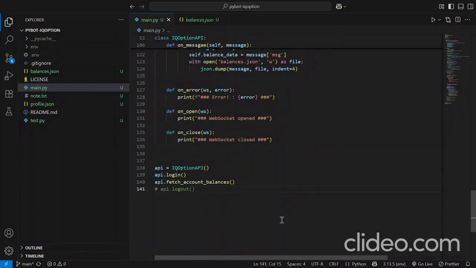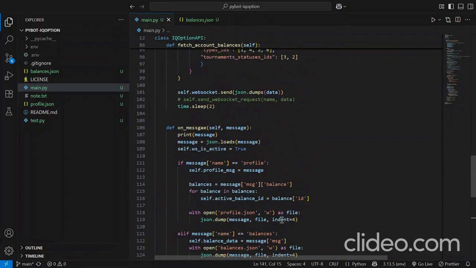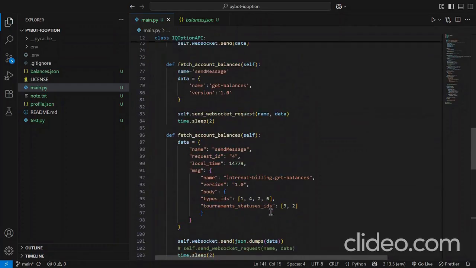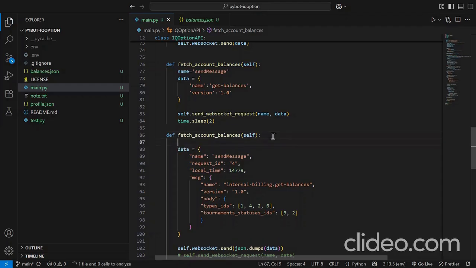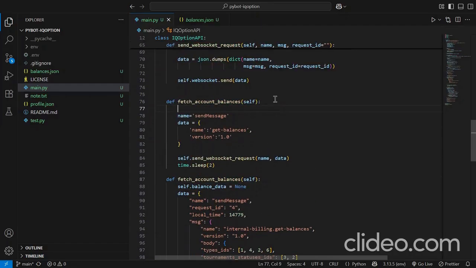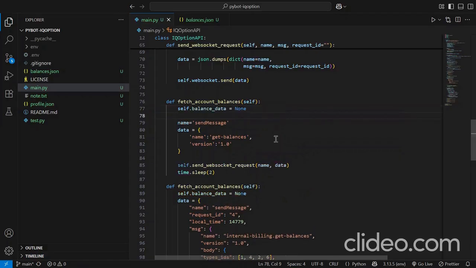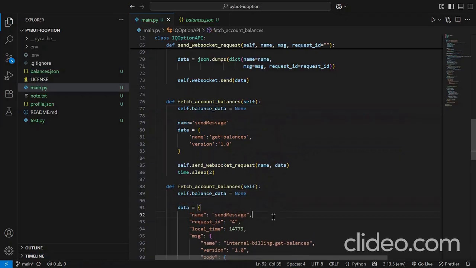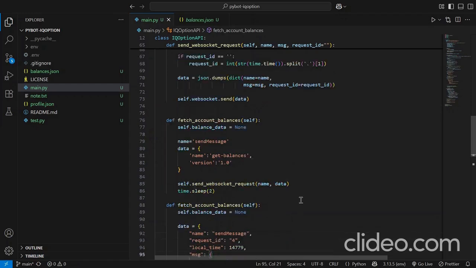I just want to make sure that when we are asking for balance, first we set this to None, because if we keep making requests, it will give us the old data rather than fetching the new data. Here also I'll set it to None, just to make sure that we get the latest data, not the cached or last stored data. Okay, so that's what I'm trying to do.